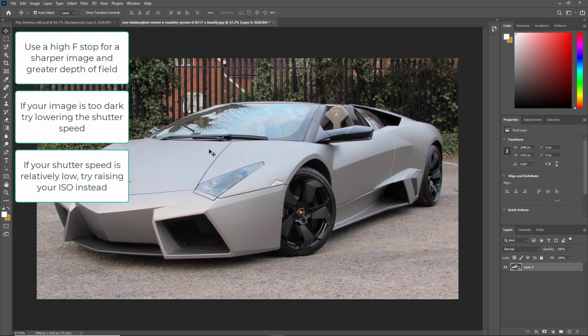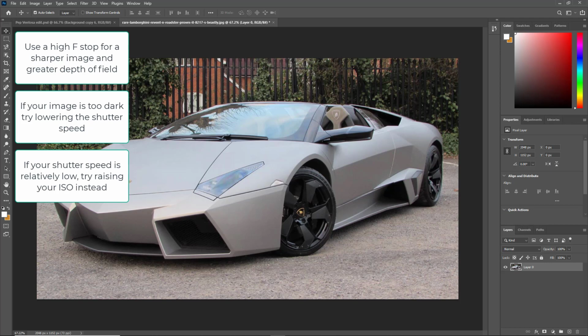Now, the ISO is the light sensor in the camera, and if we're outdoors on a lovely sunny day, we tend to use an ISO of around 200. When there's cloud cover on the same day, if clouds come over and it darkens considerably, we tend to up our ISO to 400. So same here, if our shot is a little bit too dark and we're set at 200 ISO, raise that up to 400.